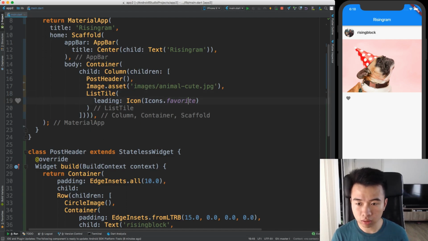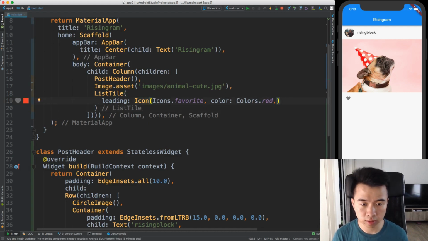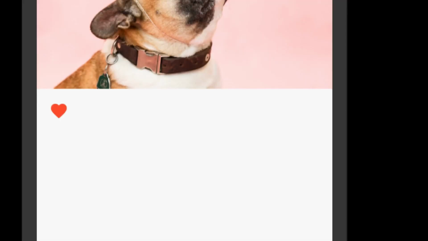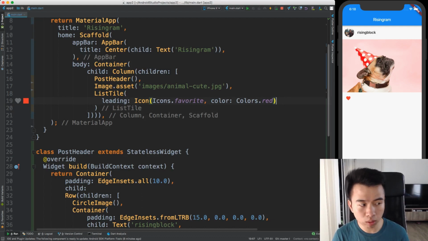The next thing we need to do is add some color to this. We can do color, and then Colors.red. We save that. Check it out. Now it's red. But what about interaction?